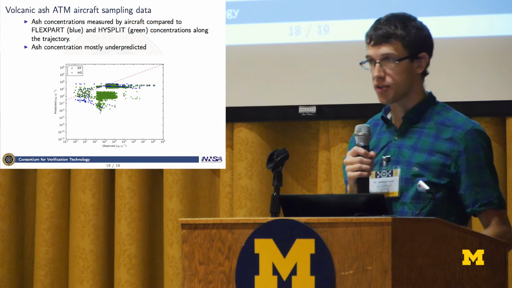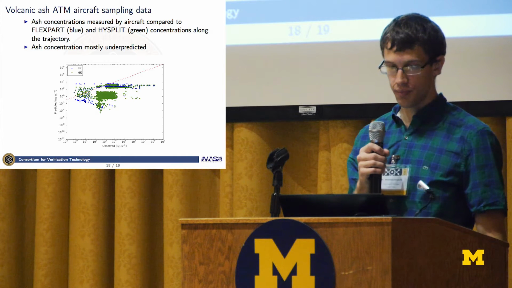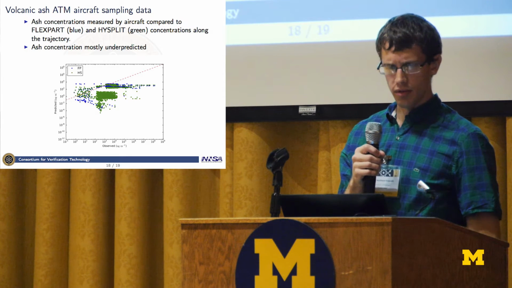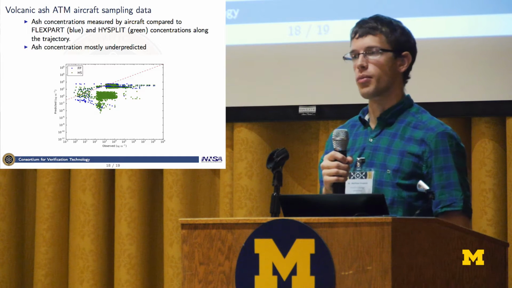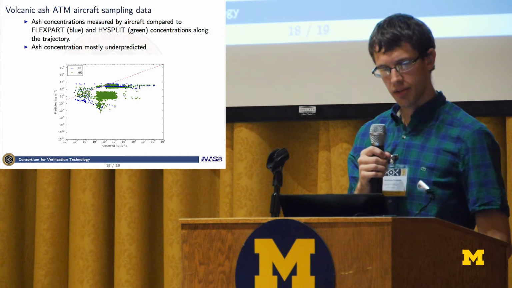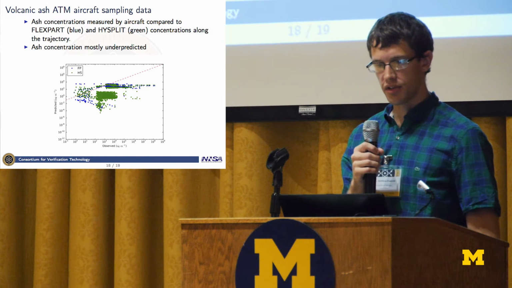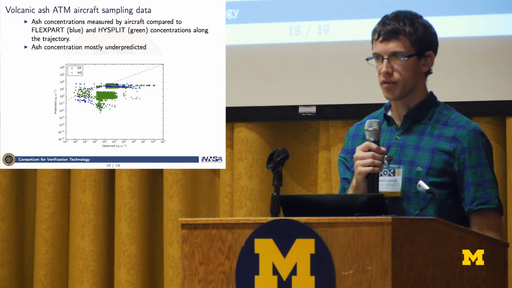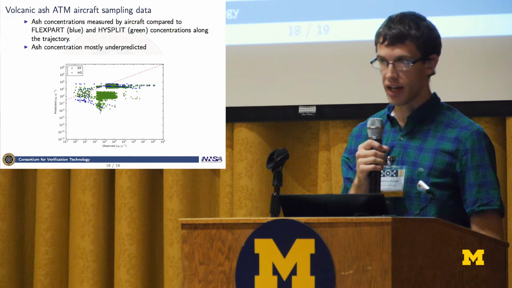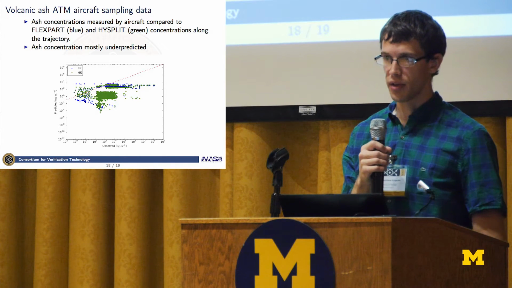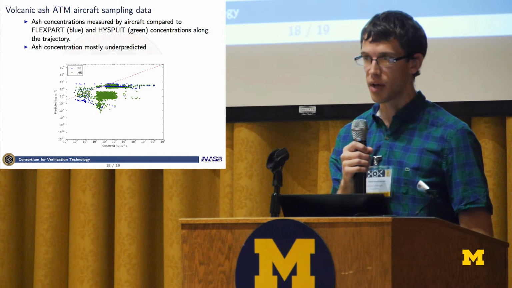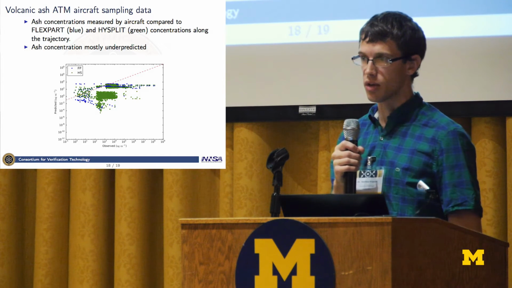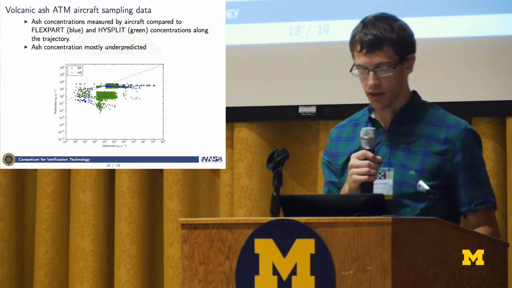Now, you can see here that the observed axis on the x indicates that we're again overestimating, or underestimating, sorry. No, the observed is higher. Well, I mean, the underestimate at the beginning of the simulation, actually, because you can see there's some real groupings of data points there. The start of the trajectory of the aircraft, it had a large reading at the beginning and the end of the trajectory. So it's possible that they were actually picking up not ash species, but actually picking up sulfur dioxide. And this is one of the concerns that we have with the instrumentation on the particular plane, and we need to be able to account for that discrepancy there.